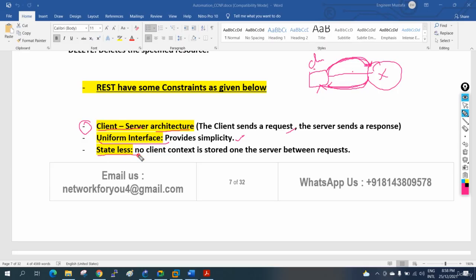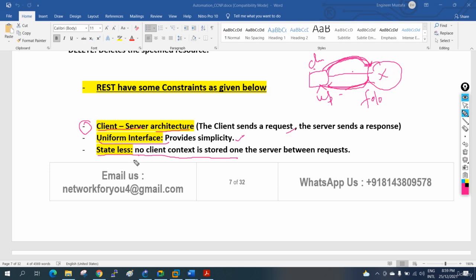We should have stateless. Stateless is nothing but no content is stored on the server between the requests. Example, you ask the router, what is the status of your interface? Fast Ethernet 0/0. The router is going to reply up, and then you ask what is the IP of that. This guy doesn't know what you are asking because he will not store the old information.